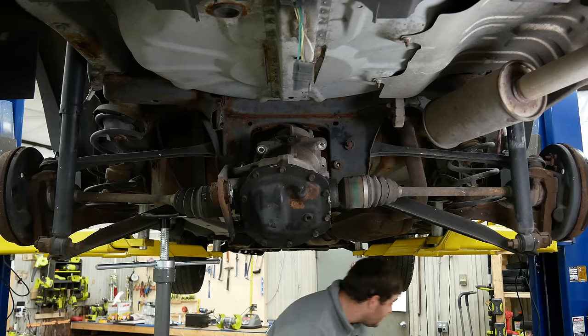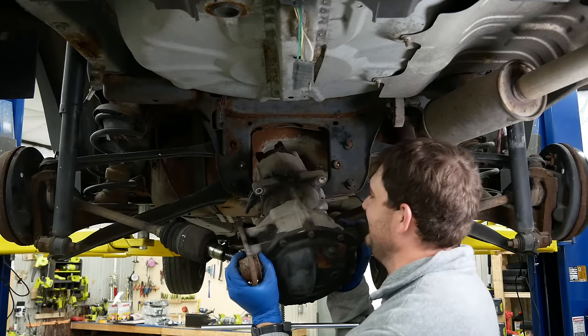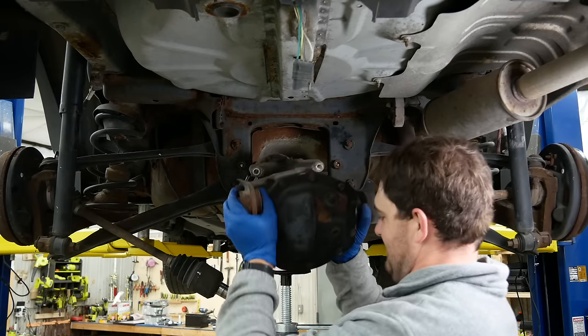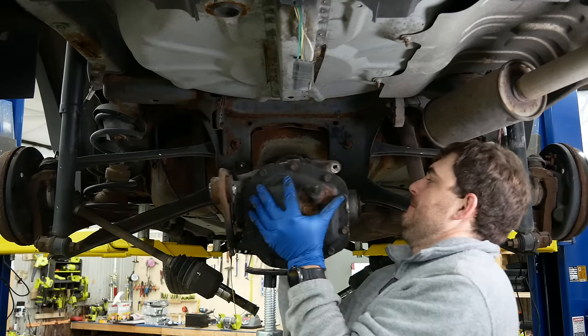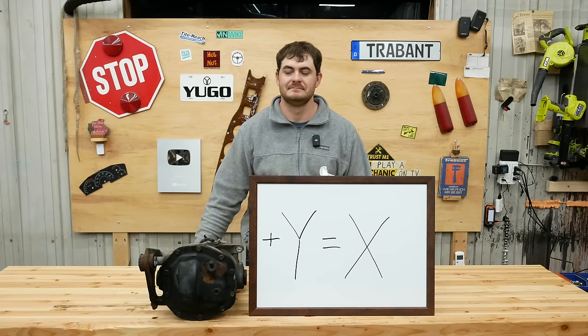Totally thought that was going to fall. Didn't. Very disappointed. Oh boy. I have no backup plan for this one. Oh boy. Come here. Come here, Stan. Here we go. Thank you. This is heavy, right? No, it's not that bad. Oh God. Oh God. Oh, I made a mistake.